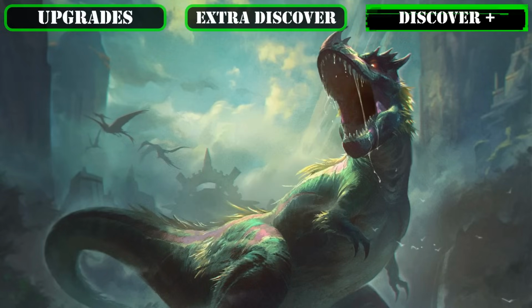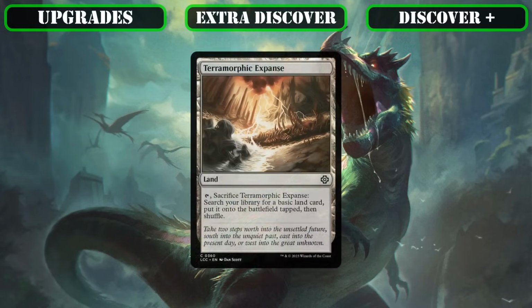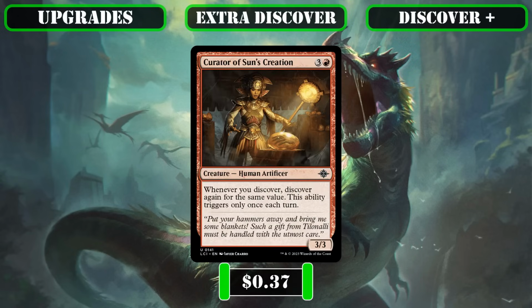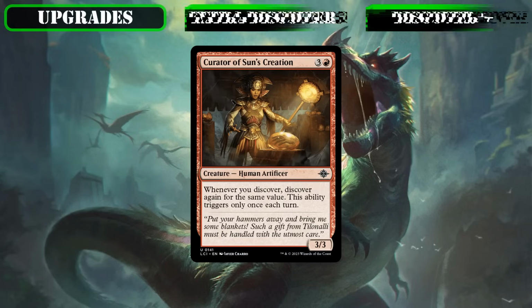But wait, it looks like we have a sneaky option C to trigger Pantlaza's Discover more often, that being by simply doubling down on its effect by removing one of our excess lands, in this case the slow-fetch Terramorphic Expanse, to put in Curator of Sun's Creation in its place, which allows us to discover twice every single time we trigger Pantlaza to generate an absurd amount of free spells for us per rotation, especially now considering we'll be able to do so on our opponent's turns as well.